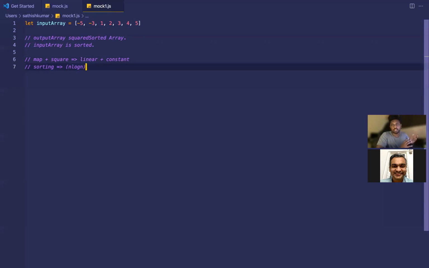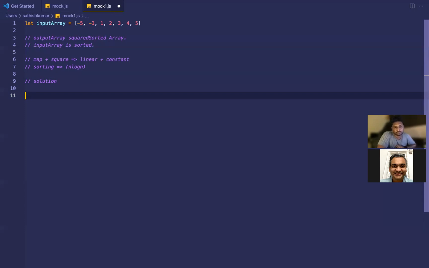So the input array can be sorted, but like we discussed, it might have negative values also. But irrespective of the values, it will be sorted. Now, how will you solve this problem? I would, okay, so I'll just repeat the problem. I have an input array of numbers. I want an output array of squares of numbers, which is sorted. So I would ignore the fact that the input array is sorted.